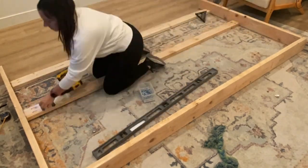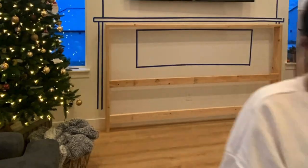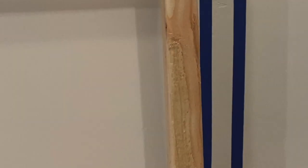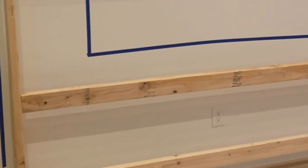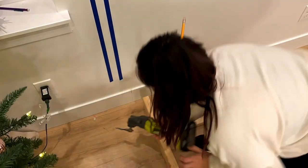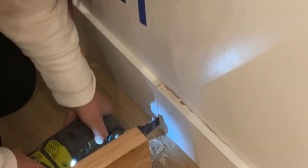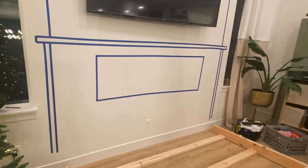I did make a mistake here — I'm screwing it in vertically, and later I'll have to change it so it's laying down so the fireplace has something wider to sit on. I've centered it on the wall and adjusted the measurements slightly to work on the baseboard. Now I'm going to take my oscillating tool and cut out just that section of baseboard. This is a RYOBI oscillating tool, and I absolutely love it for cutting out pieces of baseboard or making straight cuts in flooring. It lets me cut the MDF straight and remove the baseboard just where I want to place the fireplace.